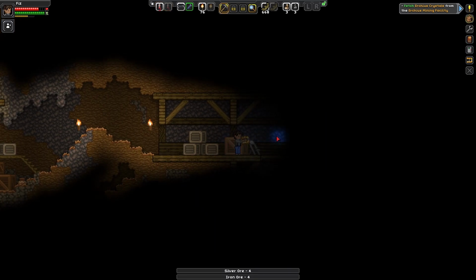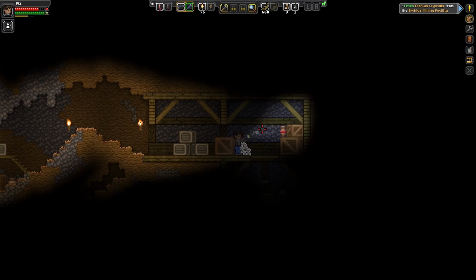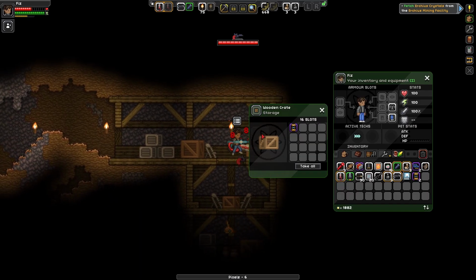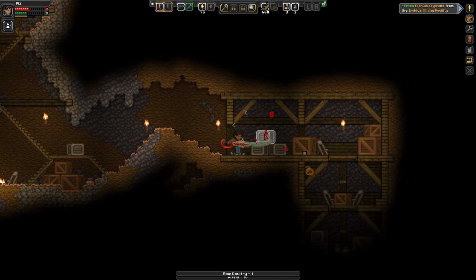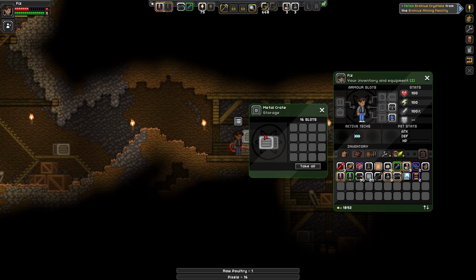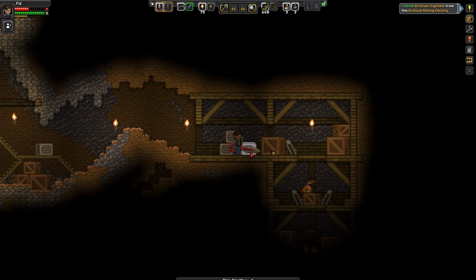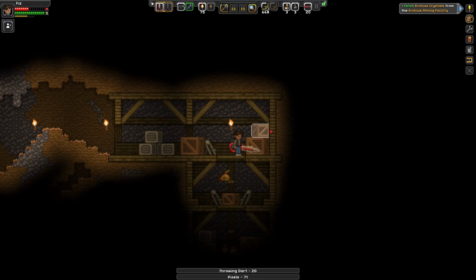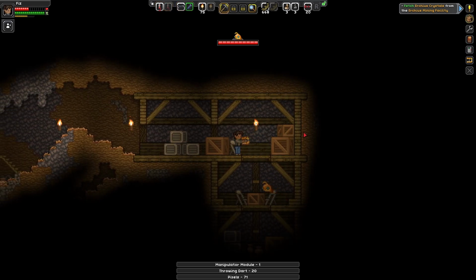Okay, so that's two, so I need... oh man, again? You guys are breaking my train of thought. So I needed 8. So I need 16. I have 4. Ooh, what is this? Throwing dart. Nice. Okay. Oh man. Okay, I gotta get down there and deal with him.